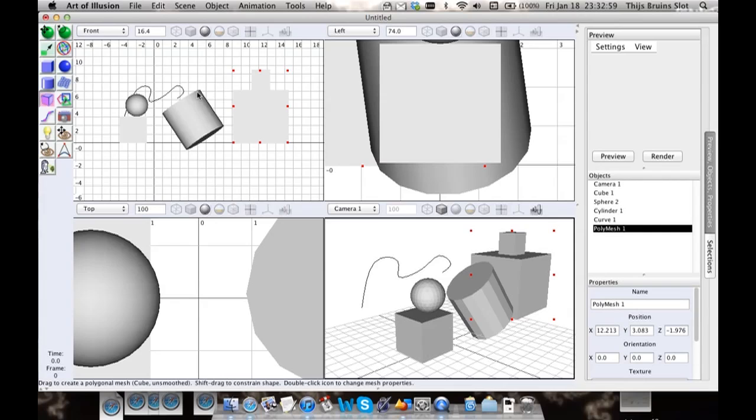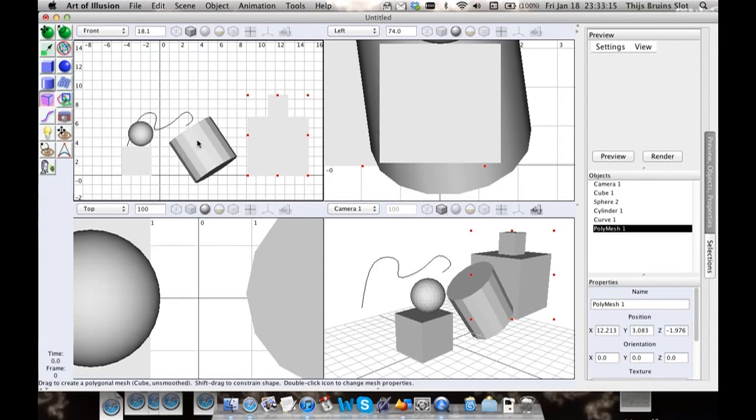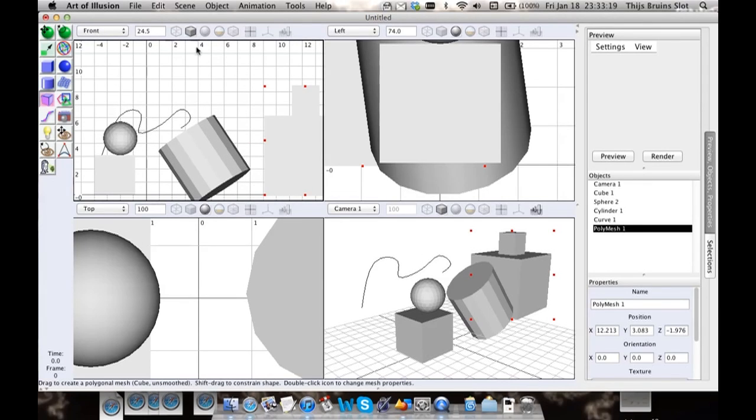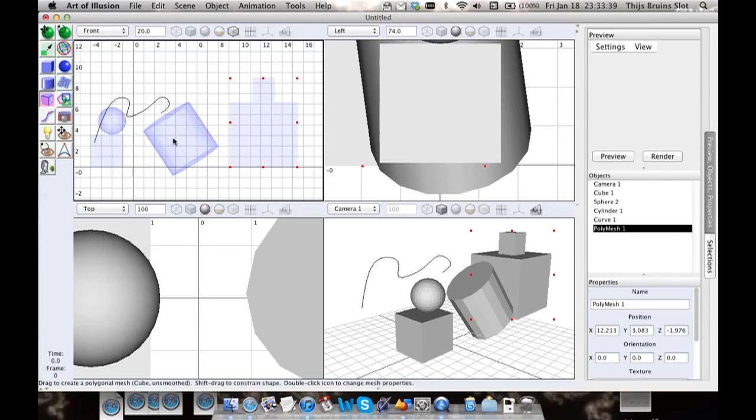So one more thing I want to show you is these buttons over here. These are display modes, like this is a wireframe. I believe this is the one you start on. This is the smooth one. This is the default setting. This is a, I don't know what it's called, just not smooth. And this one is textured, although it's quite primitive. It doesn't show textures correctly or anything. You really need to render an image to get the textures to show up correctly. And this one is the transparent tool, so that lets you look through objects and still see the shading or the curvature or whatever you want to call it.